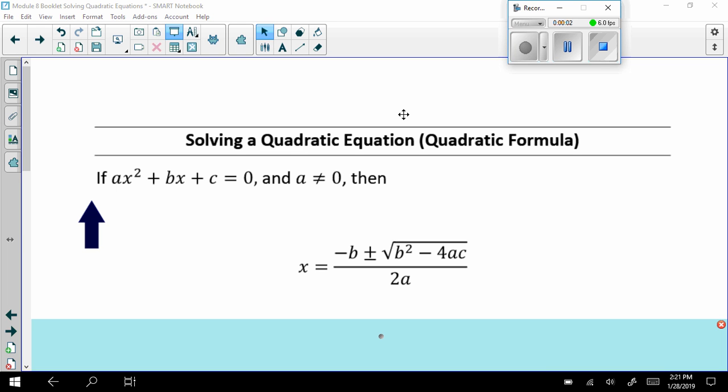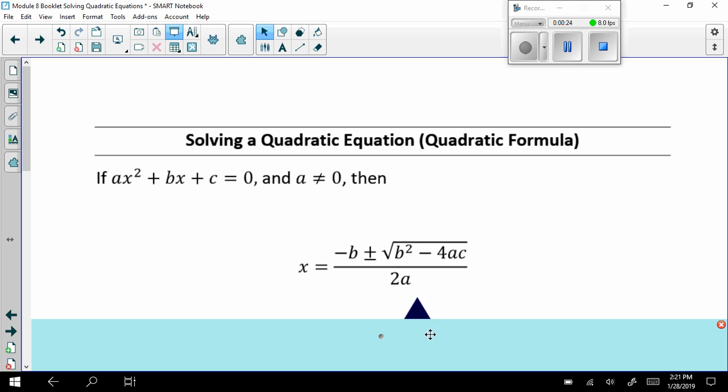In this video, we are going to talk about how we solve a quadratic equation using the quadratic formula. The wonderful thing about the quadratic formula is it works to solve every single quadratic equation, every one. So we first start by getting it into our standard form, ax squared plus bx plus c equals 0, same as we did for factoring.